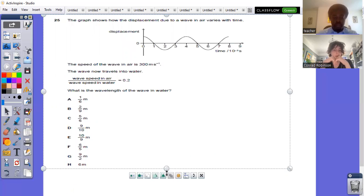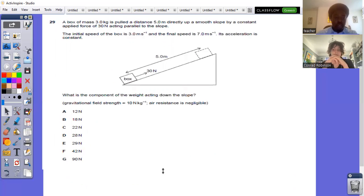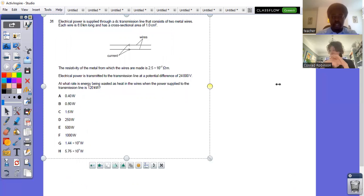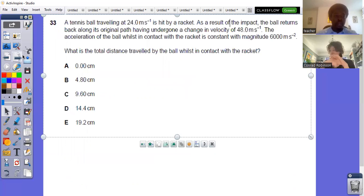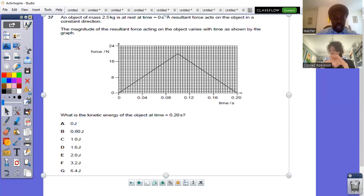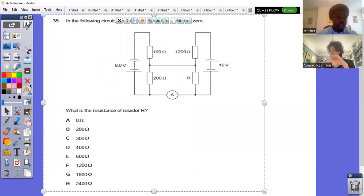Okay. That looks good to do. Is that okay? Right. I'm just making them a little bit bigger so that they are fit for use. There we go. So it's a bit of a mix of different questions, but it's all topics you've done, just on the slightly challenging end. They're not impossible to do. They'll make you think, and they'll develop you. That's the whole point of this game here.